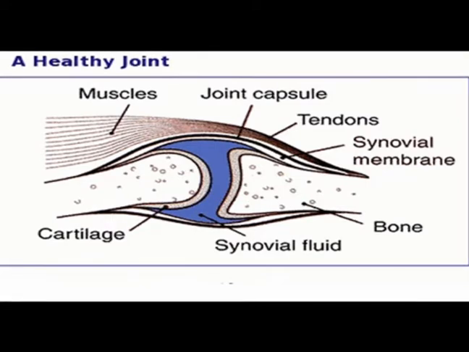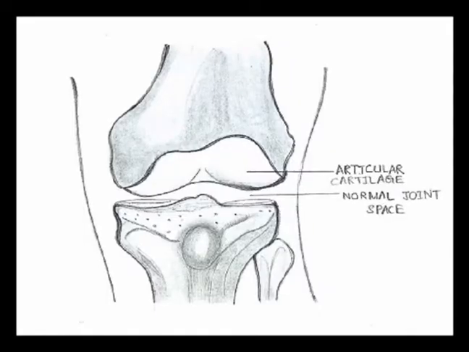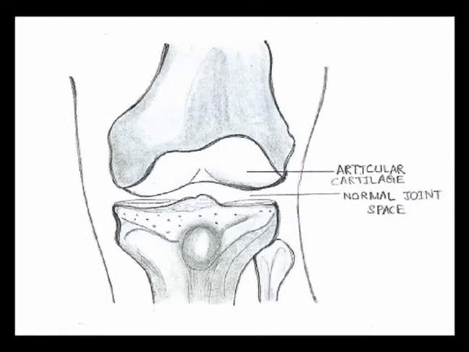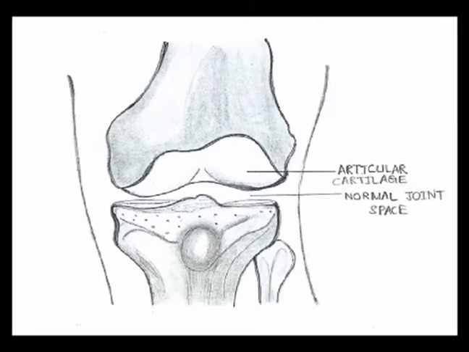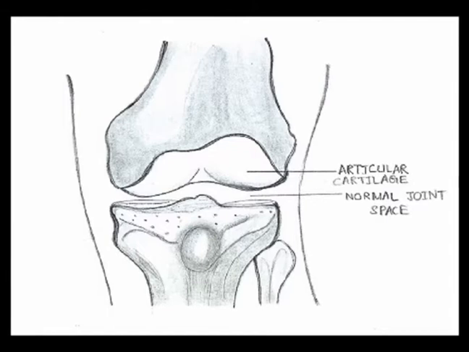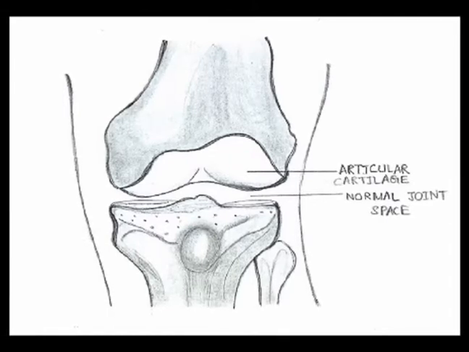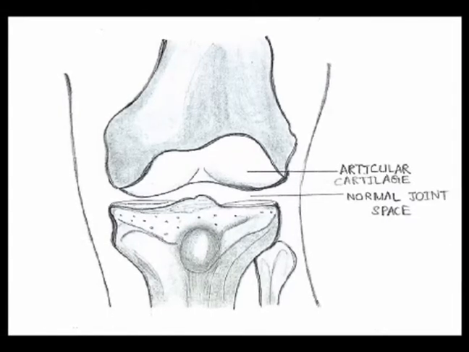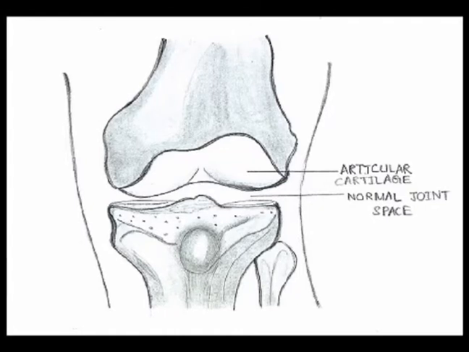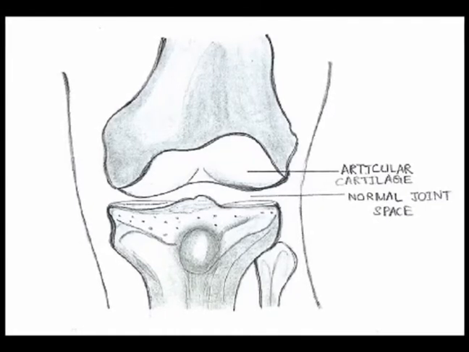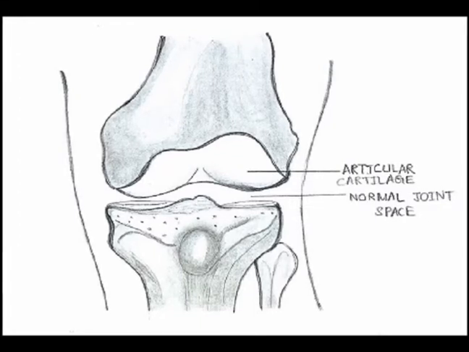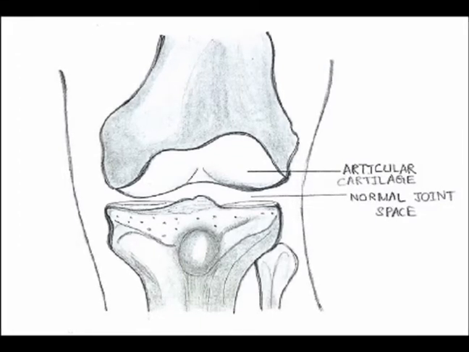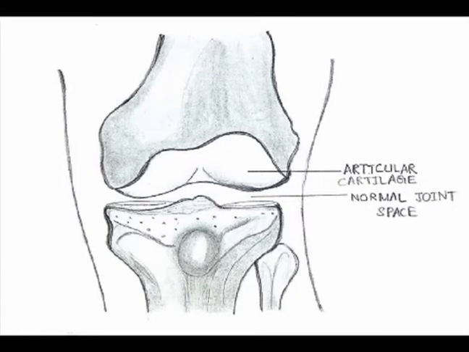When we speak about the knee, obviously it's a weight-bearing hinge joint. We have the femur, the tibia, the fibula, and the patella. The femur, the tibia, and the patella, the ends of those are all covered by the articular cartilage. Remember, I had mentioned the articular cartilage just a few minutes ago. The articular cartilage is devoid of any blood vessels, any lymphatic tissue, and any nerves. So you want to remember that.